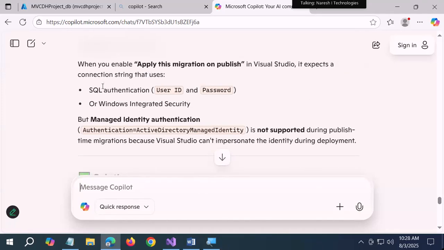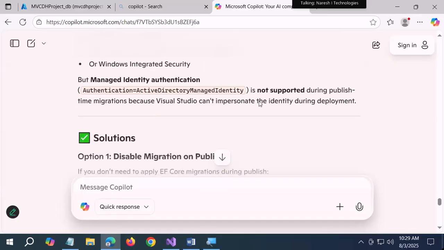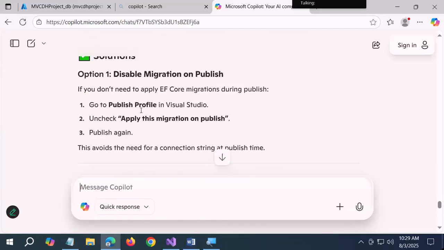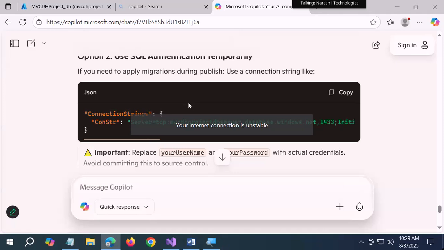Enable migration publishing expects a connection string that uses SQL or Windows integration, but managed identity is not supported. Disable migration and publish. If you don't need EF Core migration, in the publish profile uncheck apply this migration. SQL authentication temporary.